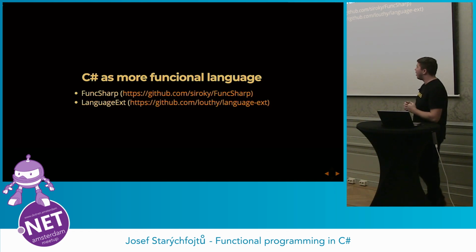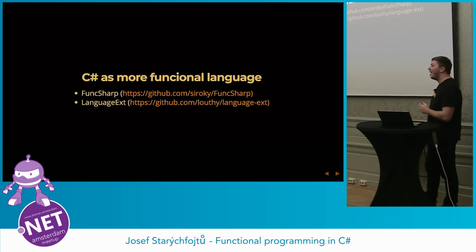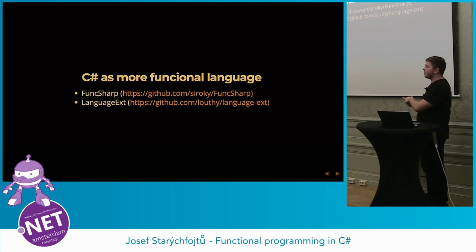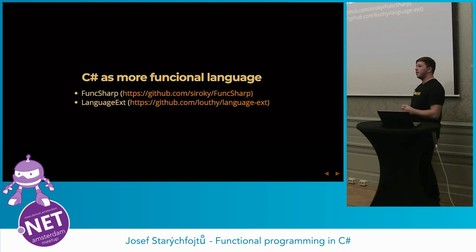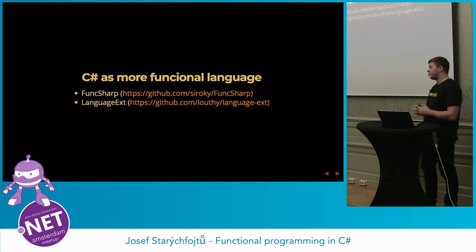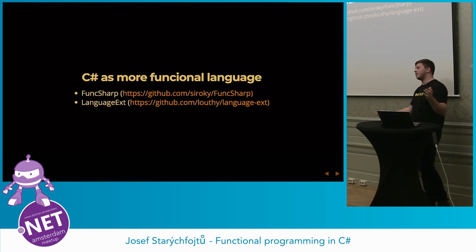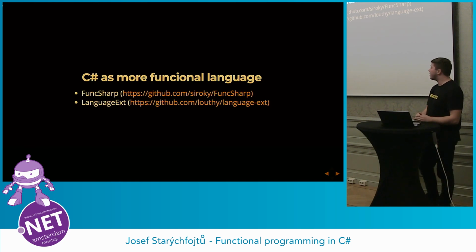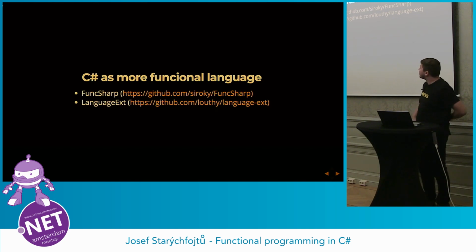So there are two libraries. I'll talk about the first one because we wrote it. But there is this other one, which is called language extensions. Who knows language extensions? Okay. It's a really big library written by a guy from the Haskell community, and it's super, super big. Basically, starting out with this library is as hard as starting out with Haskell. The learning curve is really steep, and that's what Func# is not about. Func# is really a lightweight library. We made some other decisions, so it's a good choice. But I think Func# is better for starting out with functional programming. Language extensions is something you can evolve to in the final stage. But Func# should hold up for most of the functional stuff you want to do in C#.